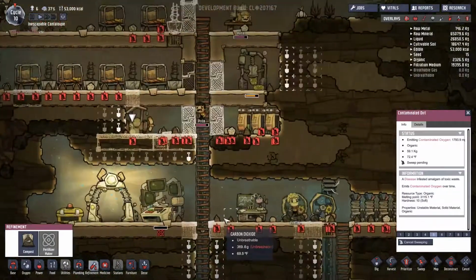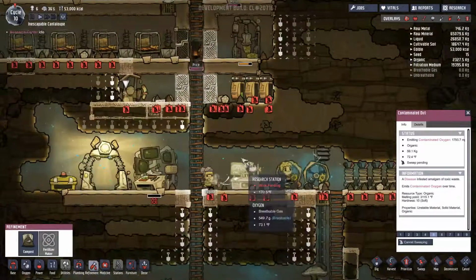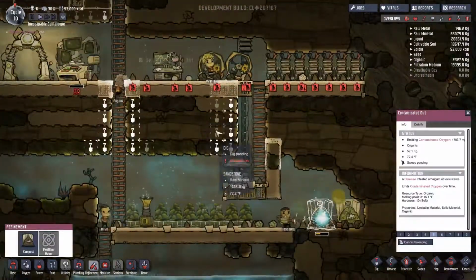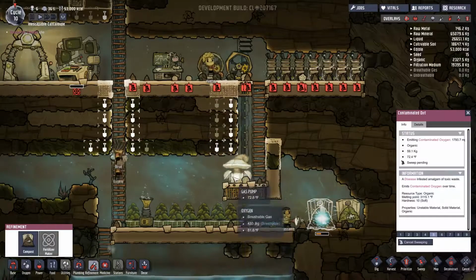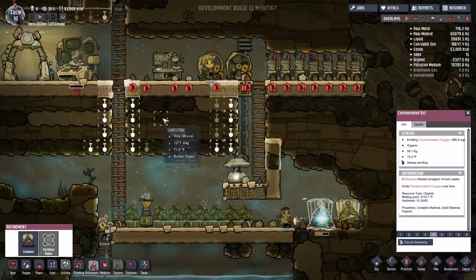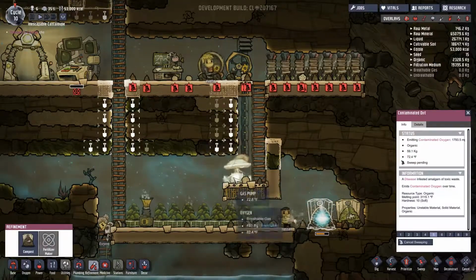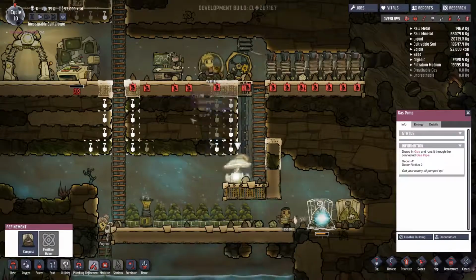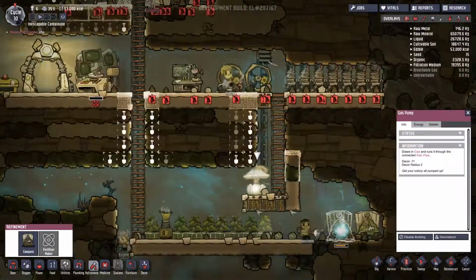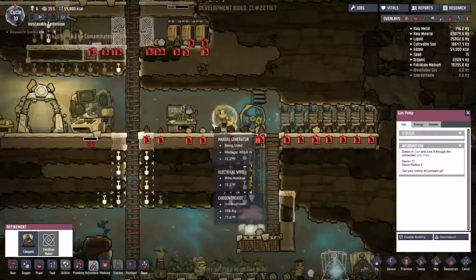What a train wreck of a base. Yeah, power is really going down. This pump is a really, really bad idea. So until y'all have better power, learn from my mistakes, do not put pumps with this little bit of power.